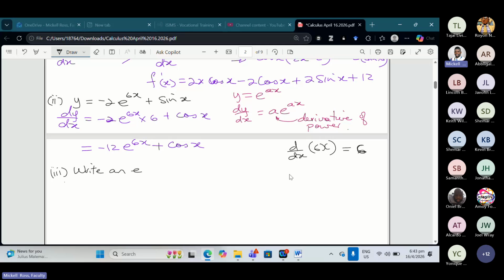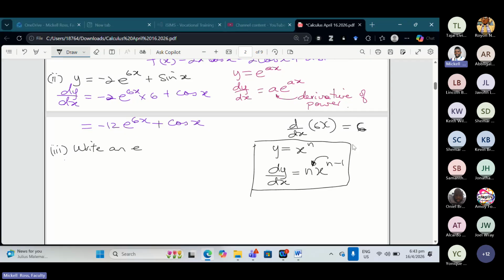All right, let us pay attention to it so we can get an appreciation. Now, the rule for differentiation says if I get a function y is equal to x to the n, and I take the derivative of this function, dy/dx, or f prime of x if it is written in terms of x, it is going to be equal to n x to the n minus 1. So how did we get here? The rule of differentiation says you multiply by the power first, and then you subtract 1 from the power. So this is the rule that we're using for differentiation.